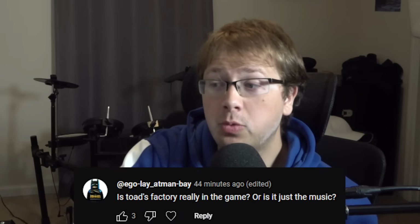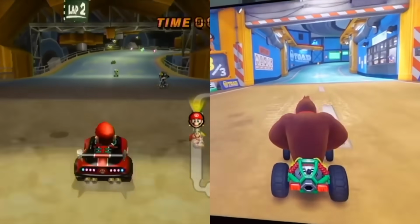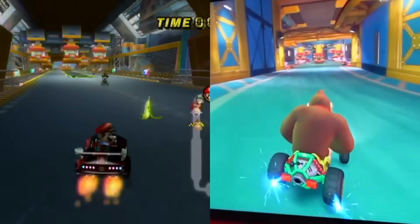Is Toad's Factory really in the game, or is it just the music? So I did not play Toad's Factory, but I have seen some footage of it. It is in the game, so I'll see if I can find it and throw it in the video. But yes, Toad's Factory is there.